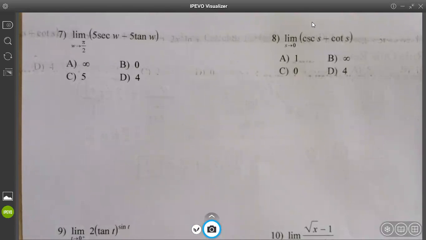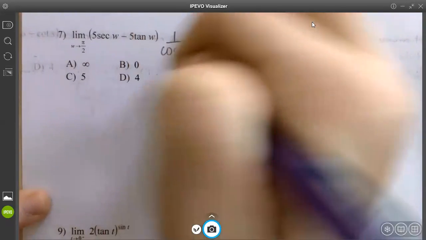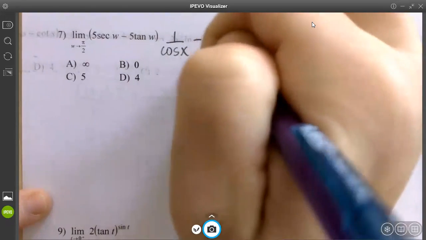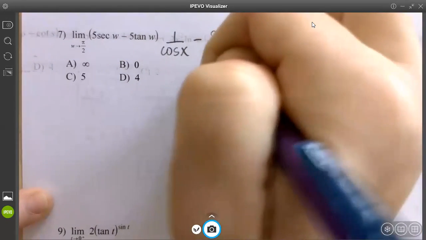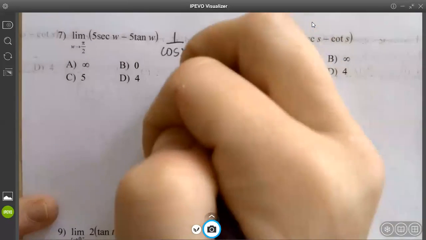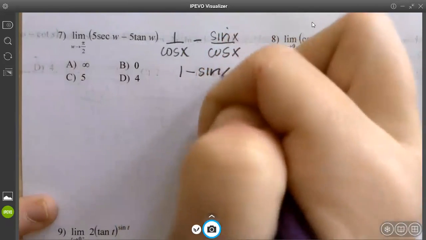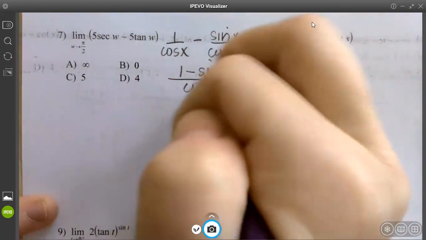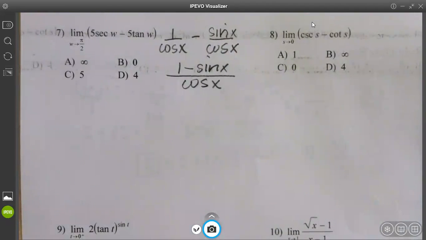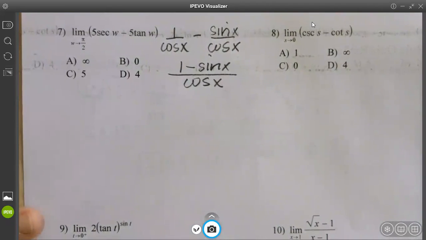First thing, ignore the 5. What is secant? And again, I'm going to change it to an x. Minus tangent is? Why did I rewrite tangent? Because it's an easy function, so I had a common denominator. So my simplified version is 1 over sine x, 1 minus sine x over cosine x. Now it's easier to take the derivative.